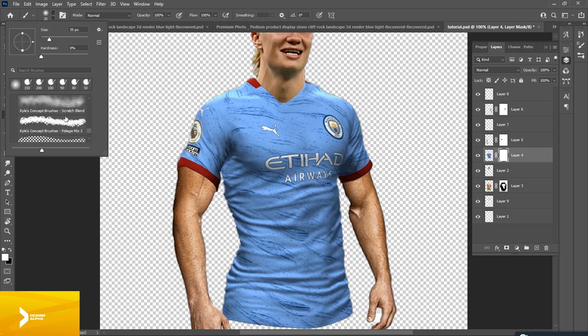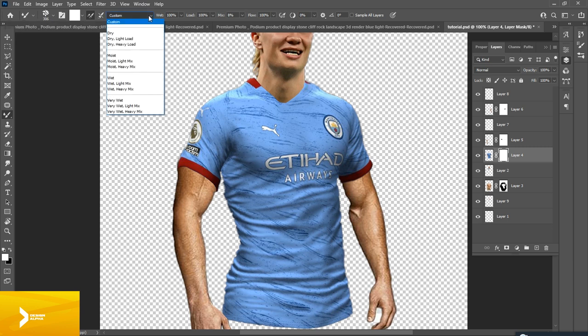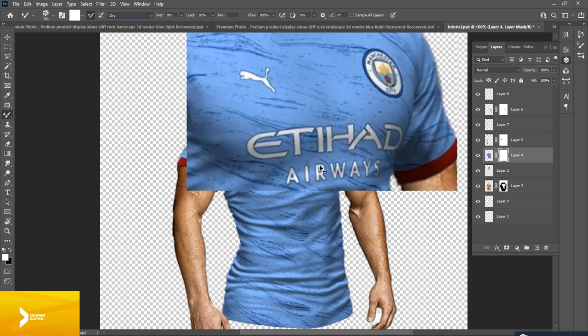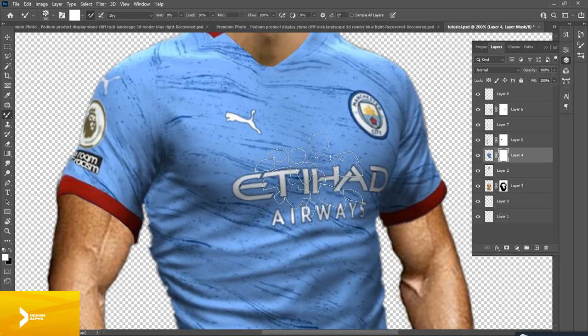I'm going to pick Kyle's concept brush. I'm going to change my custom to dry. I'm just going to paint or brush around that region to expose a little bit.